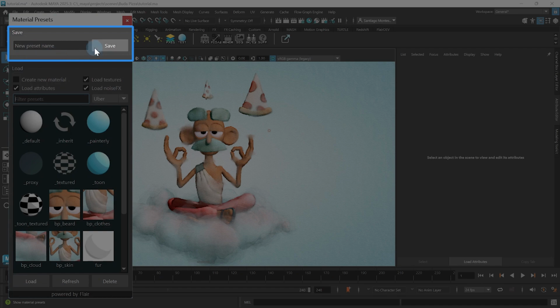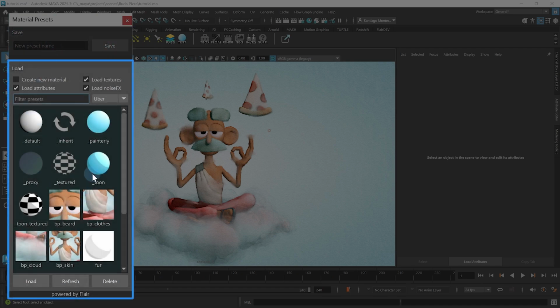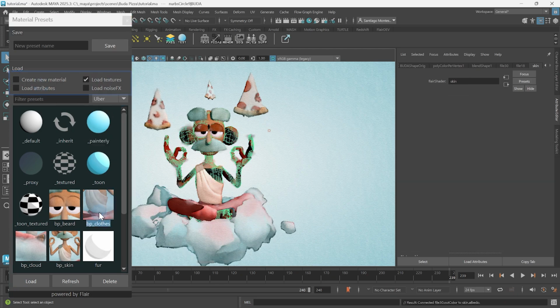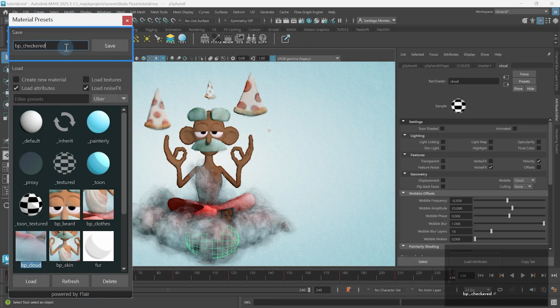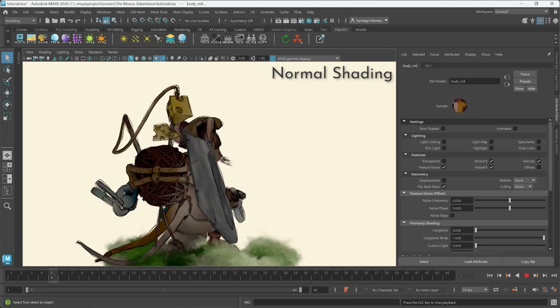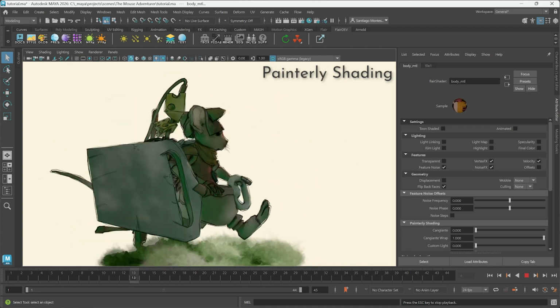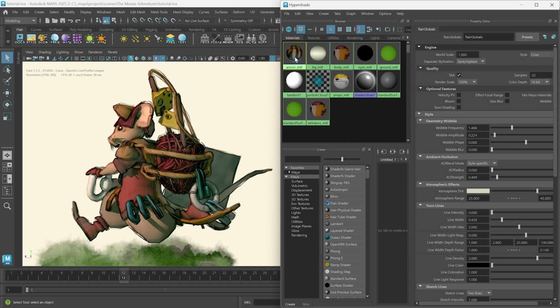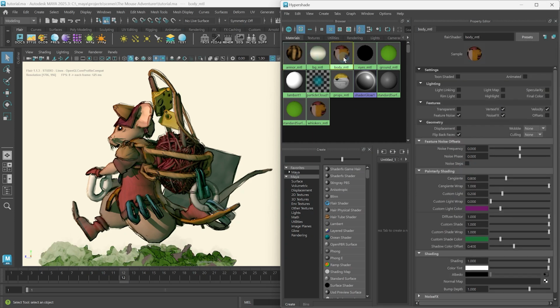Let's flare things up. In the previous tutorial, we learned everything there is to know about the Material Presets tool, how to create and assign materials, the different loading options, special presets, and methods of saving and organization. Now it is time to go down the rabbit hole of customizing material attributes and their behaviors in all ways possible. Flair materials can be selected and customized within Maya's Hypershade as any other material.